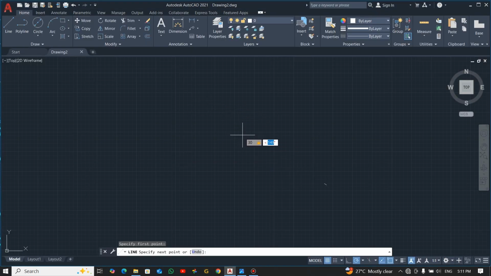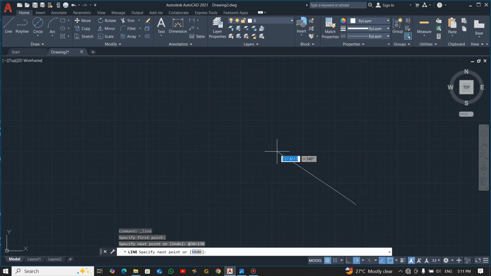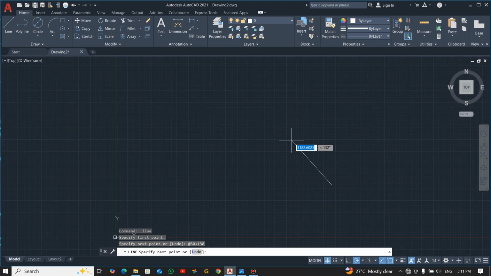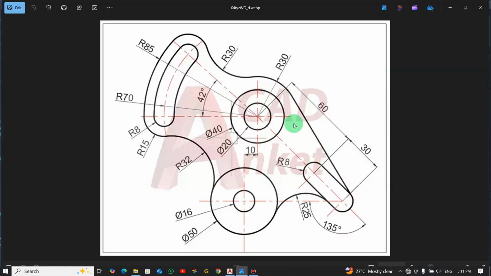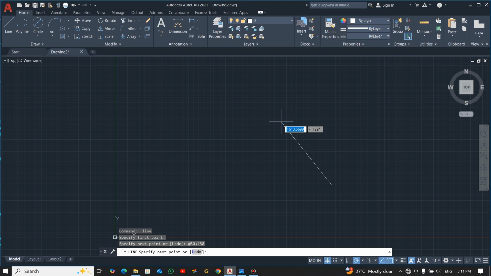So after entering the length 30, let's enter an angle of 138 and press enter. Now the next one has a length of 60, so enter 60, then press tab again, the same angle 138, because it is in the same line.